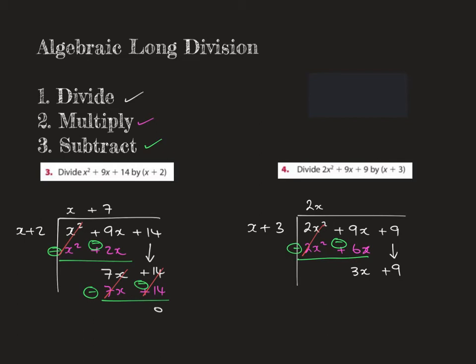So we're going to start the second cycle. And when I say we're going to start the second cycle, it's like none of this exists. And we're just seeing how many times this here divides into this. So first step is divide. So x goes into 3x plus 3 times. So I'm going to put in the plus 3 there.